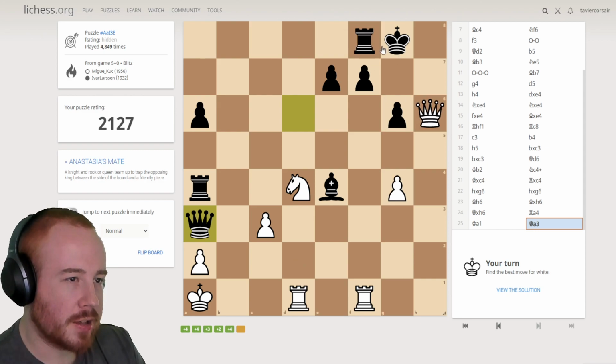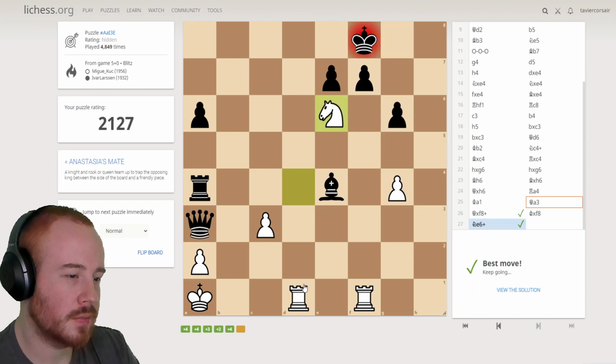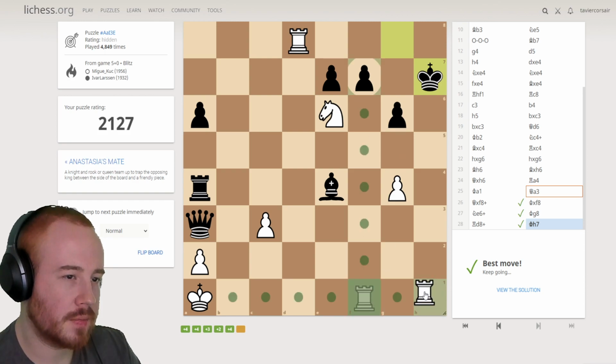So queen f8, king takes, knight hops, can't take with the pawn because it's pinned to the king by the rook, and then this rook slides up. Queen can't interpose anywhere. King can't escape back to that square because the knight is covering. And that's mate.